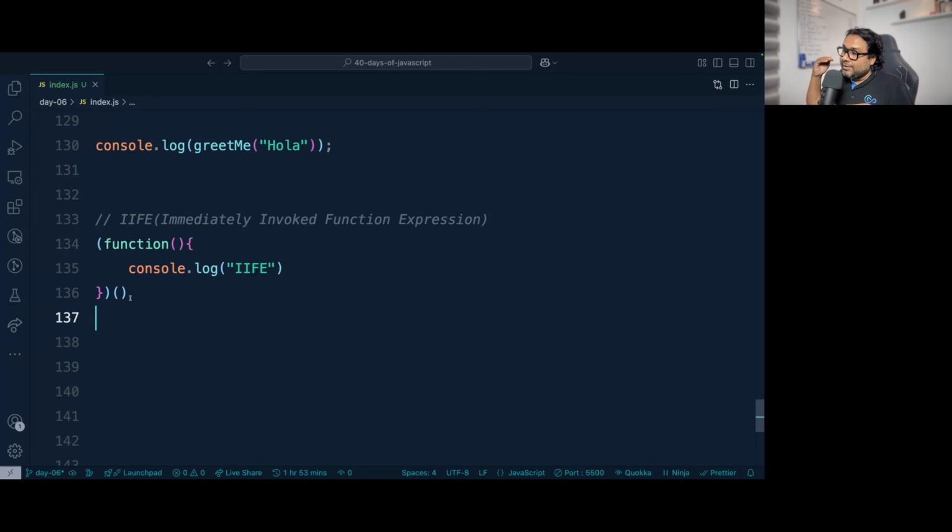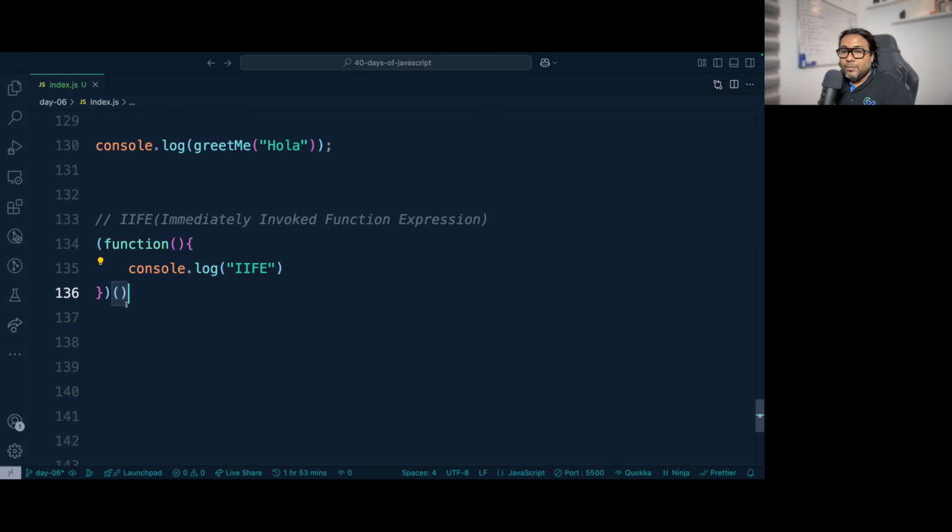So you are not really halting anything on your DOM rendering, on your DOM creation and all these things, because this particular code has nothing to do with your DOM. Let's imagine, the moment this code gets loaded on your HTML, it gets executed. Maybe it will bring a chatbot for you, maybe a WhatsApp logo, whatever it can do. So once you want something like that to execute independently without being called, you will be using IIFE.